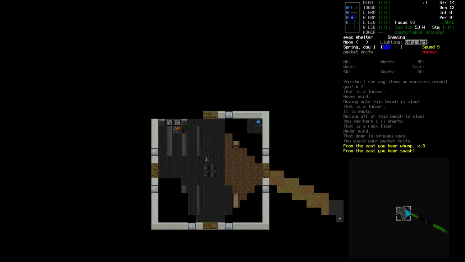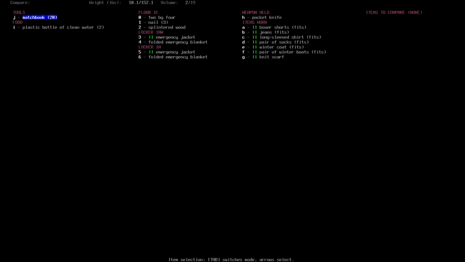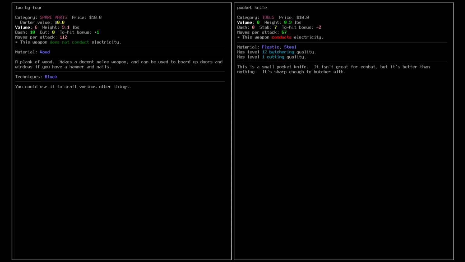I mean, we can do a comparison here. I'm going to do Shift I, which allows me to compare two things. I'm going to compare the 2x4 and my pocket knife just by selecting those in the normal way. We can see that the volume of the 2x4 is much bigger, but that doesn't matter if we're carrying it. The weight is 3.1 versus 0.3, but this is what I'm looking at mostly. The bash is 10 versus a stab of 7. Unfortunately, this thing almost has twice as many hits. However, this has a 2-hit bonus of -2.